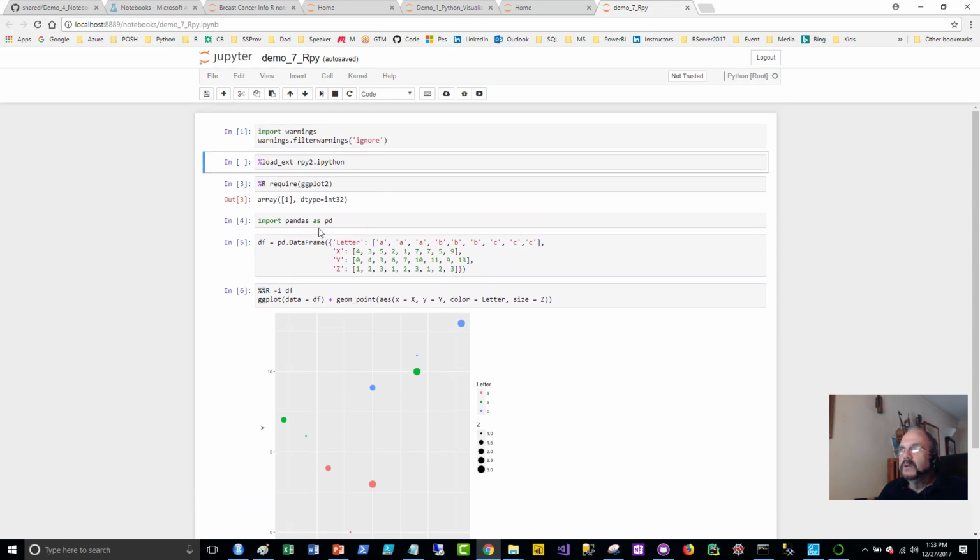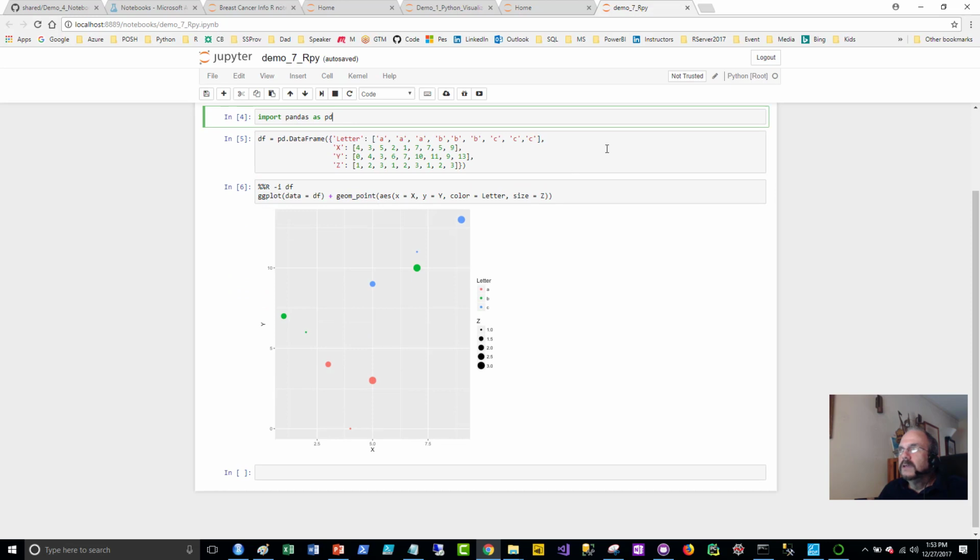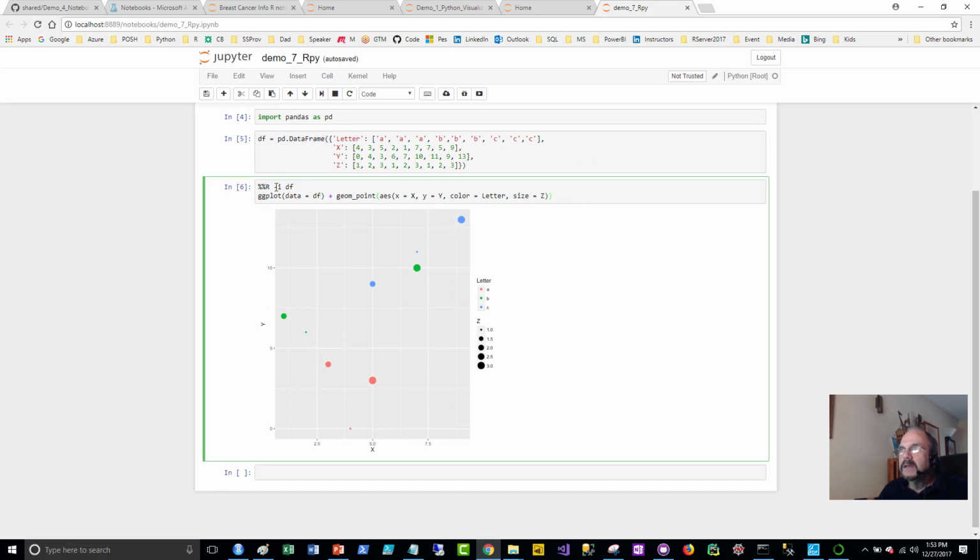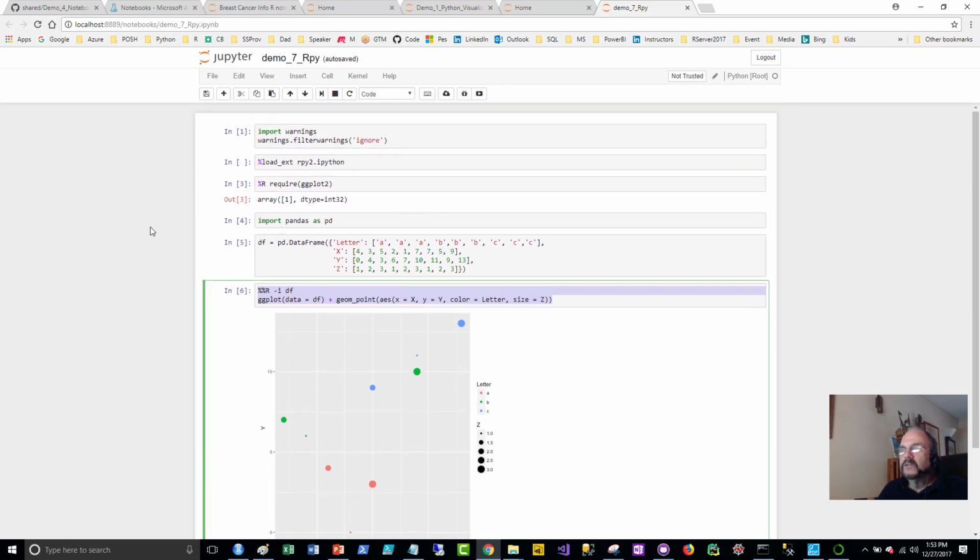So what I'm able to do is load pandas, create a data frame, and then use R and use ggplot to do something. So it's great because a lot of times I like the data handling and things that Python can do, but I really like the visualizations you can get from ggplot too. So you get kind of the best of both worlds. And I actually really believe that's a great way to marry the two because both have strengths and weaknesses. So I hope to see more of that kind of integration. Let me get out of this.